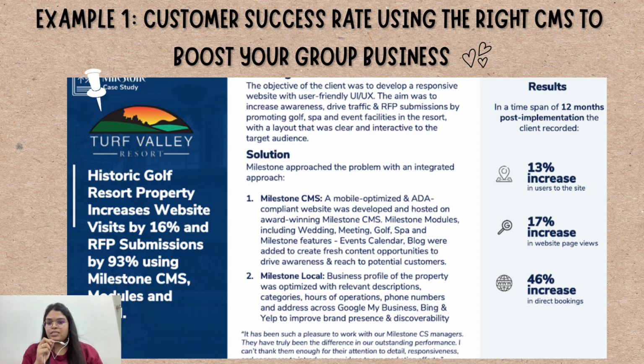The target customers for Turf Valley are looking for a serene resort setting close to the area's two largest cities, Baltimore and Washington D.C. The content management system for the Turf Valley Resort website was EZ Publish. The old system was out of date. Thus, Turf Valley wanted to update to a fresh and cutting-edge content management system that would enable them to broaden the scope of their website, with an emphasis on increasing site conversion and raising RFPs for group business, as well as advertising the on-property spa.